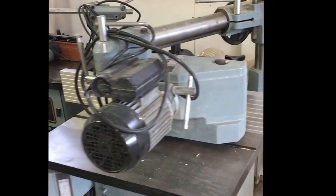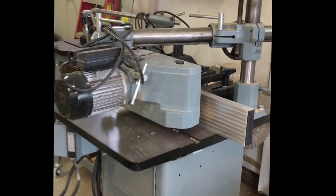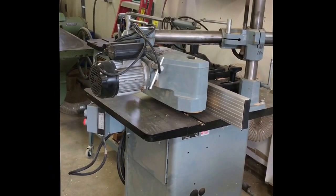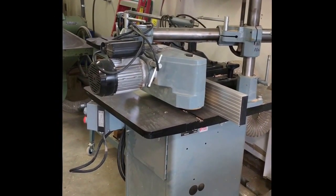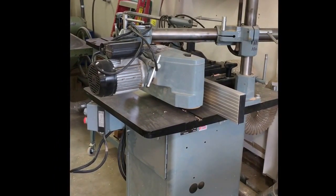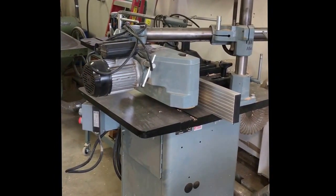Right next to it is my Delta shaper, which I believe is a 3-horse Delta shaper with a power feeder, which is a great machine too. I run most of my profiles, door stock, all that stuff on this machine.